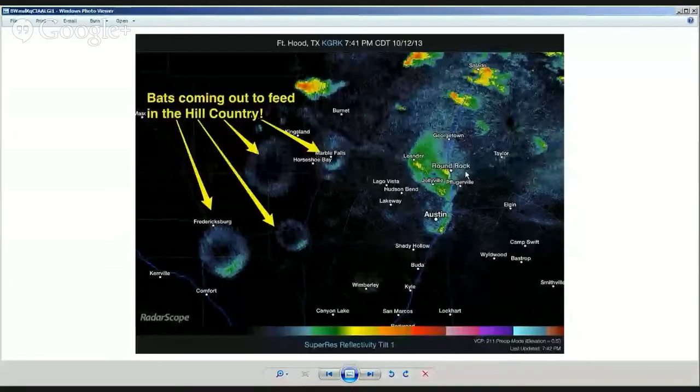Now, I was told you are like the bat guru, like you run the Selman Bat Watch program. So this topic is a little bit different. We usually talk all weather, and we're going to transition from us being radar experts. We see something on radar. What are we seeing? I'm going to share what it looks like. Are you guys seeing that right there? Not yet. There you go.